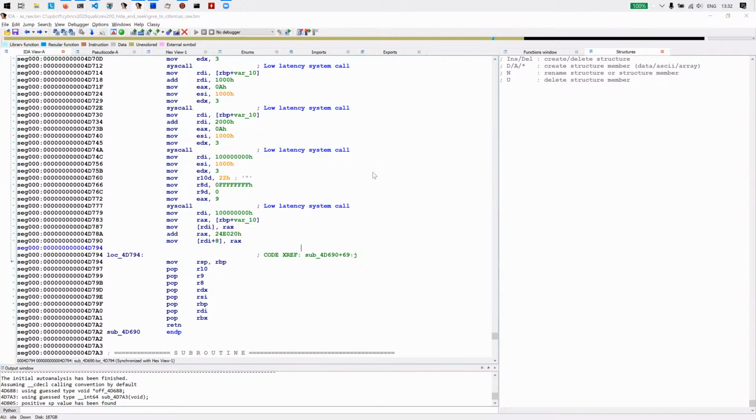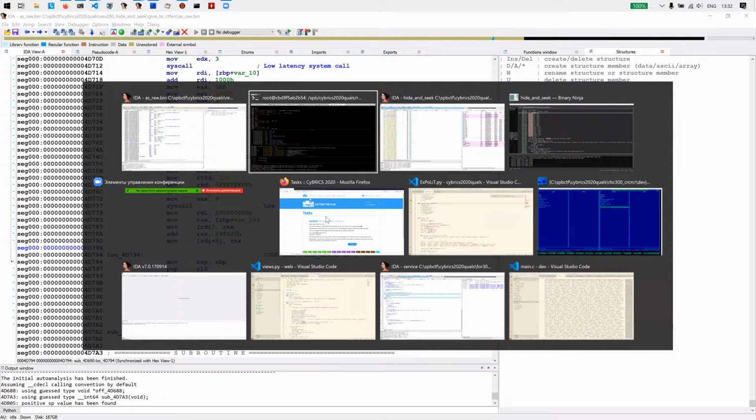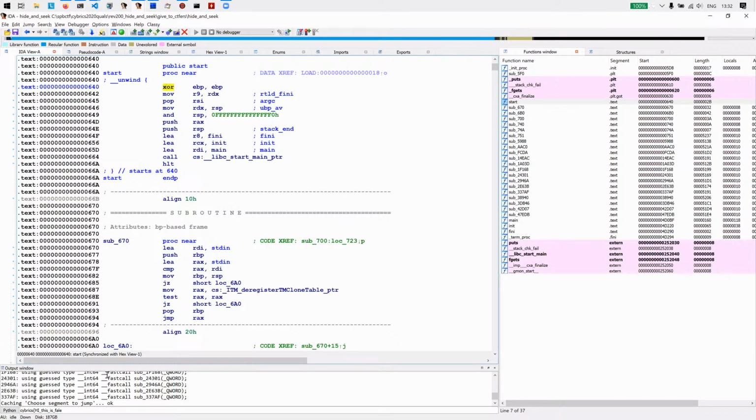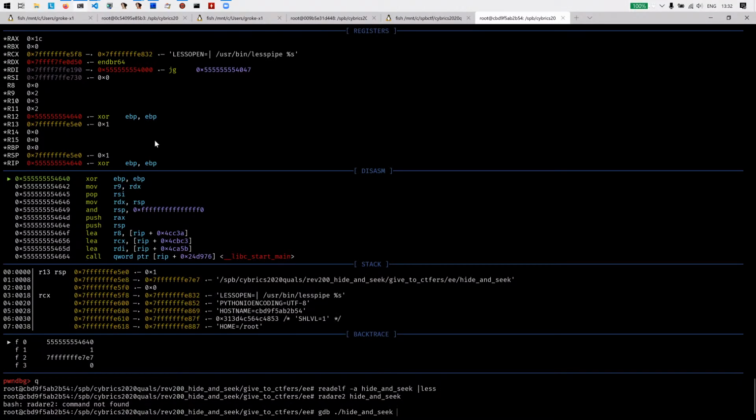And for example, we can try something like that. I go to the start function. Why do I go to the start function? Because this is the entry point. So the first instruction, which will be executed, is located here, and SIGSEGV will be generated just because of invalid memory protection. We can try.